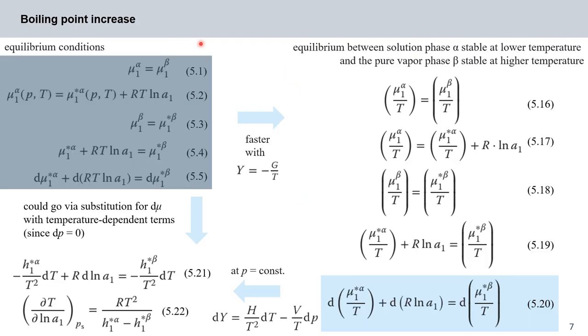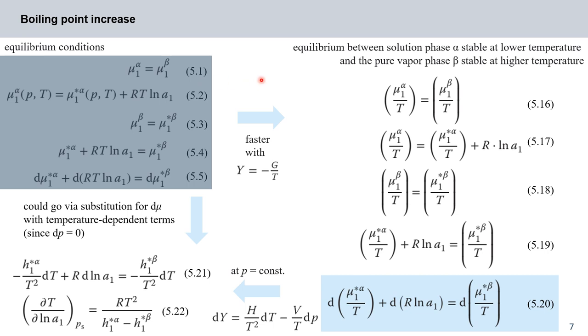So remember how we derived Raoult's law? We've established that according to the phase rule, we've got two degrees of freedom for a two-phase, two-component system. So that means by choosing the mole fraction and the temperature, we determine the pressure. This also means that for constant temperature, we can calculate the pressure as a function of a mole fraction. In the same way, we can determine the temperature as a function of a mole fraction and pressure. We can therefore consider these equilibrium conditions at constant pressure, and calculate the boiling point or melting point as a function of a mole fraction.